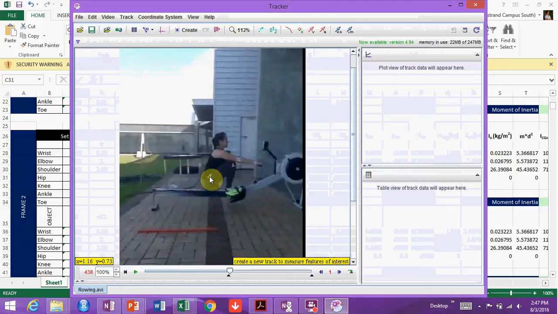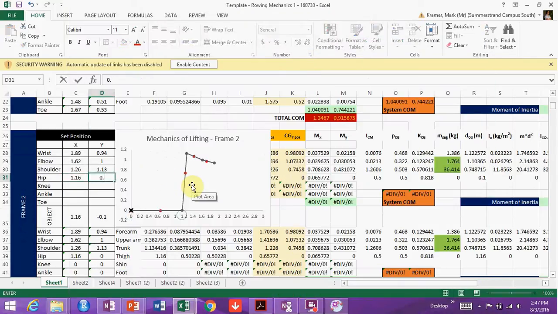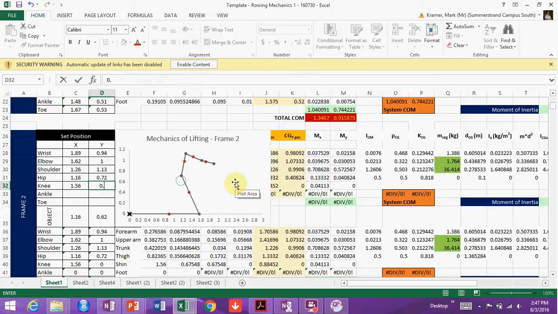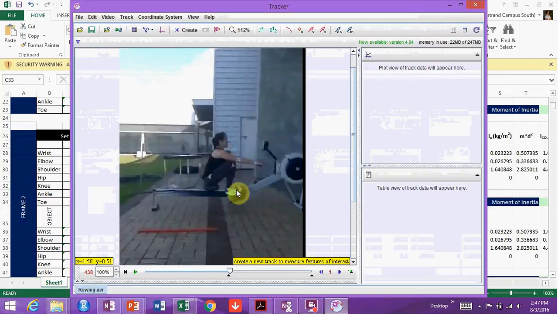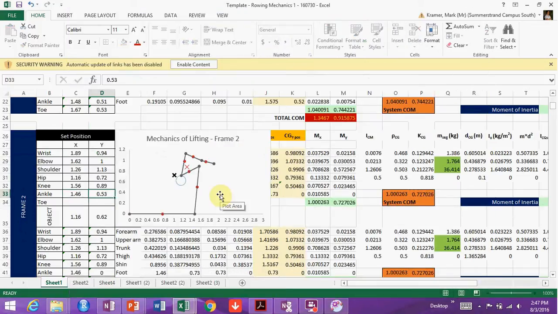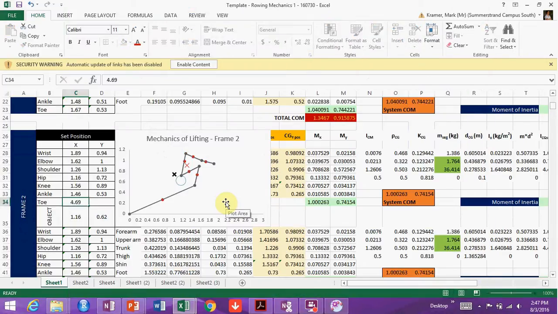The hip marker is down here, 1.16, 0.72. Knee marker is 1.56, 0.89. Ankle is at 1.46, 0.53, and then lastly the toe is 1.69, 0.54.